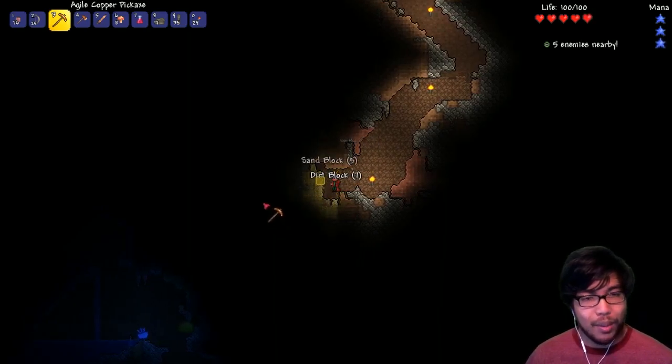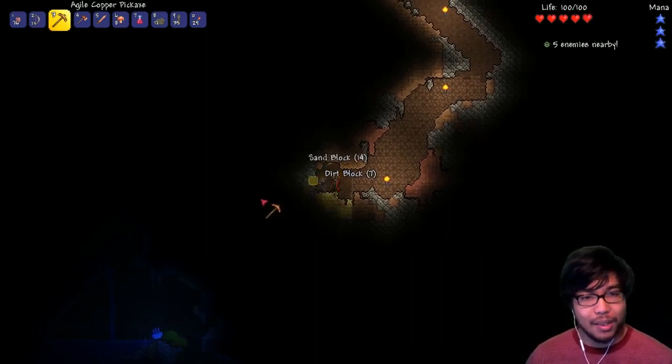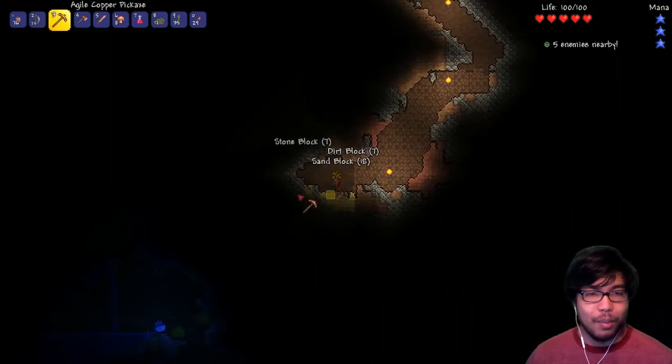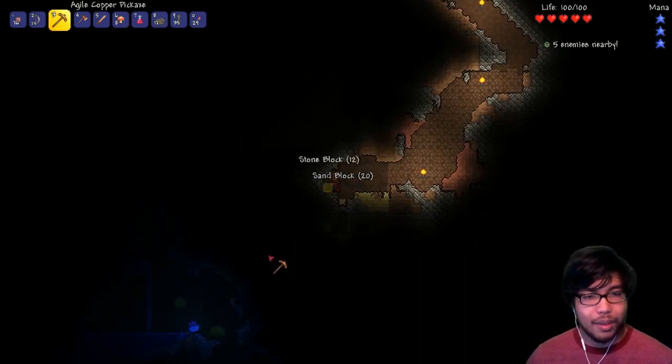With sand, it's important to get sand too. I think with the sand and a furnace, you can make some glass. And with the glass, you can make glass bottles. And with glass bottles, you can make potions. So yeah, it's gonna be important that I do this as well. Gotta collect sand. I'm gonna run down here to the left.